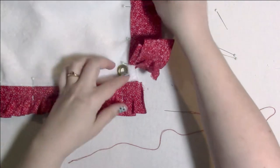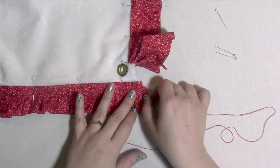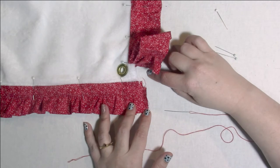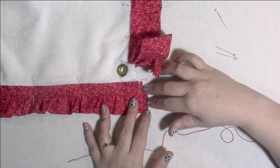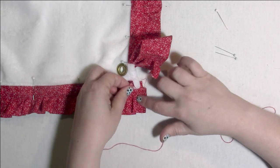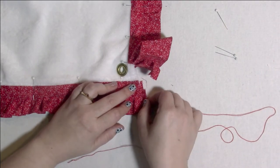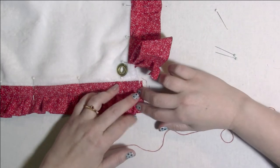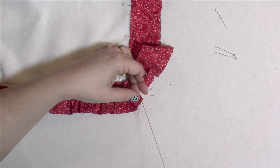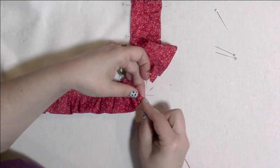I've pinned this trim all the way around and now I'm going to make this little end connection a little prettier. I cut my trim about a quarter inch away from the edge of the towel - this was where I started from. I pulled on this bottom flat piece, cut some of the thread, and cut the bottom and top flat pieces to be the length of the towel, but I still have a little extra from the ribbon. So now I'm just going to fold that ribbon over and really quickly hand stitch that down - it's all going to get hidden.